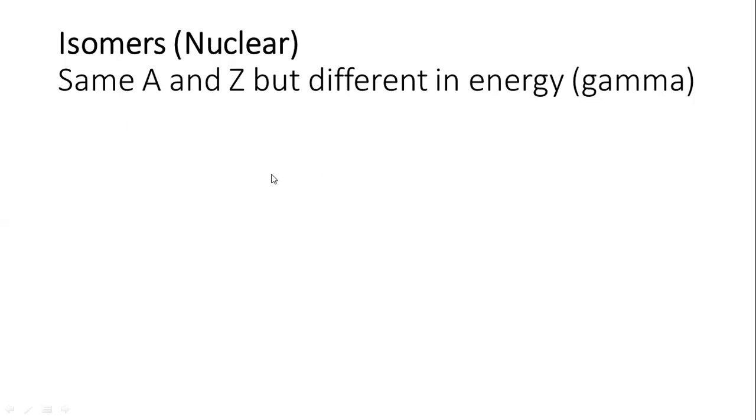I have given you the example, carbon 6, 14. One nuclide has, let's suppose, an energy of 2 mega electron volt. Another nuclide has the same mass number and atomic number, that means carbon 6, 14, but the difference is that its energy is 4 mega electron volt. Then these nuclides are called isomers to each other. So this is all about the types of nuclides. These may be called isotopes, isotones, isobars, and isomers to each other.